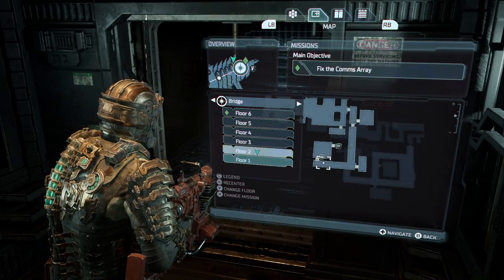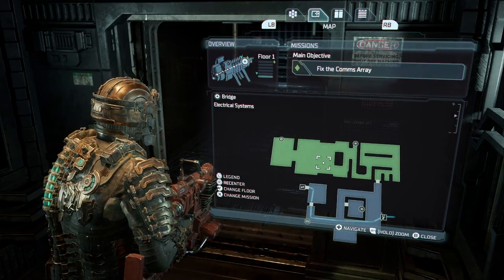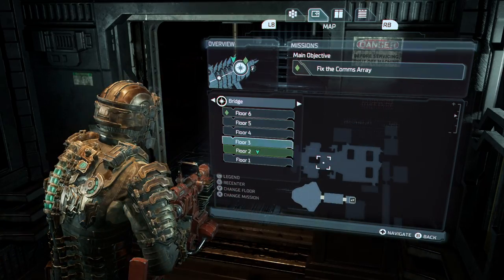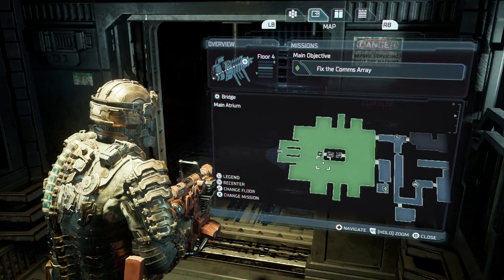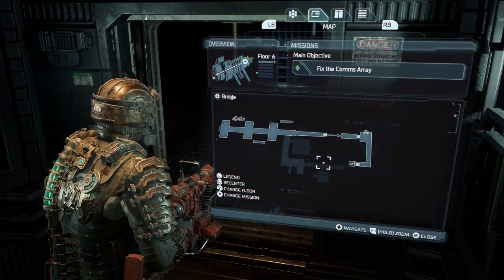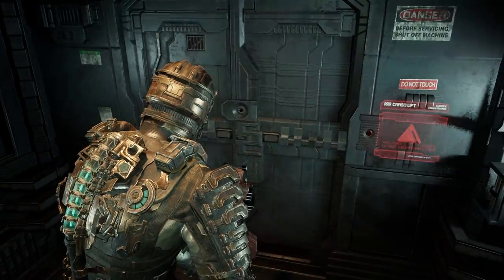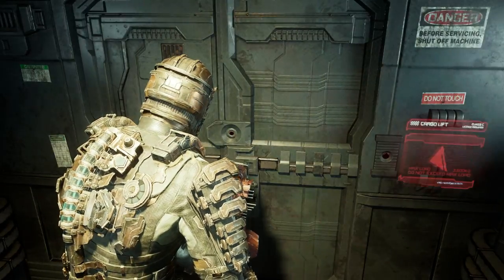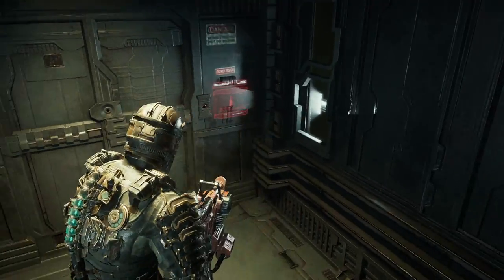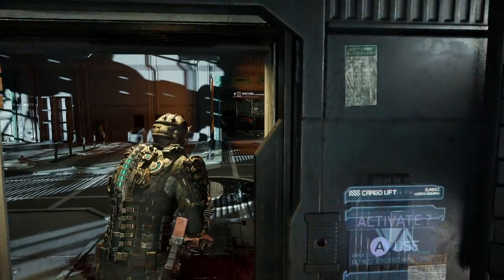I'm pretty sure that when we were on the bridge, I went down to floor 1 and we found the door, right? What? Like, the map is so inconsistent, I don't even get it. Look at this, sorry, but look at this. I'm not crazy, right? It's recorded, you saw it too. So we're now at the bridge, okay?